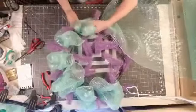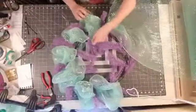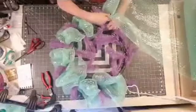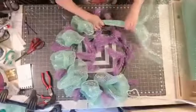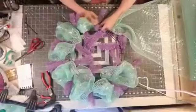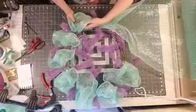And I try to put the kits together like I would make a regular wreath. Granted, there's not as many embellishments as I would normally put in my wreath, but I try to pick something that would go together really well. And the good thing with picks, like that starfish pick, is you can tear them apart and use them a lot in different ways.